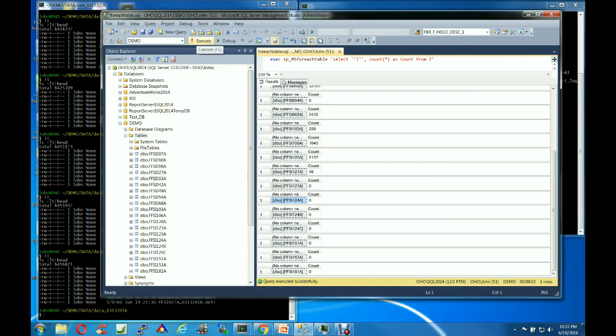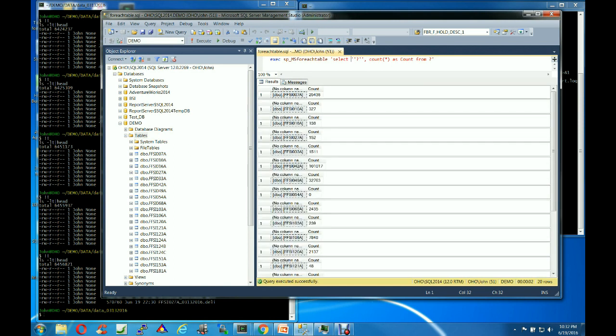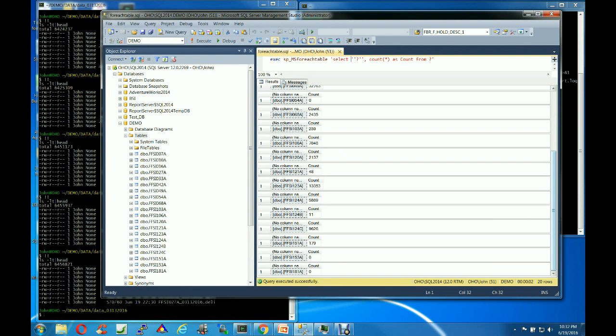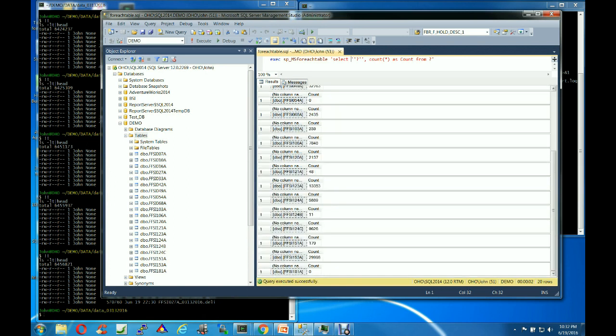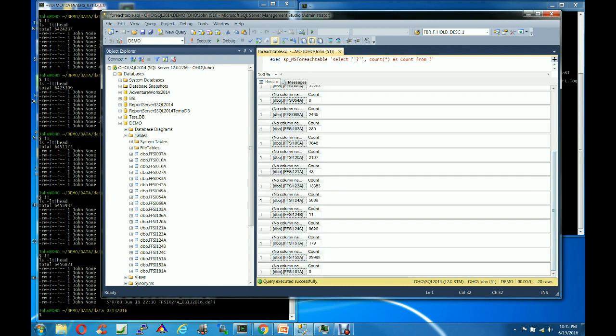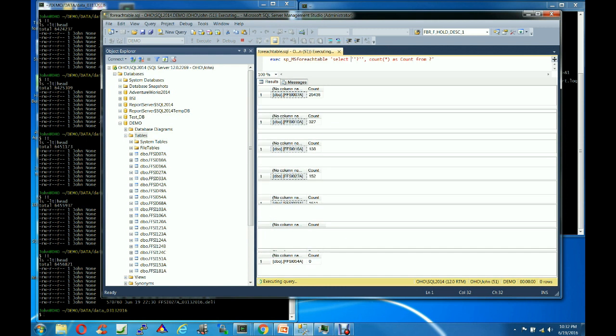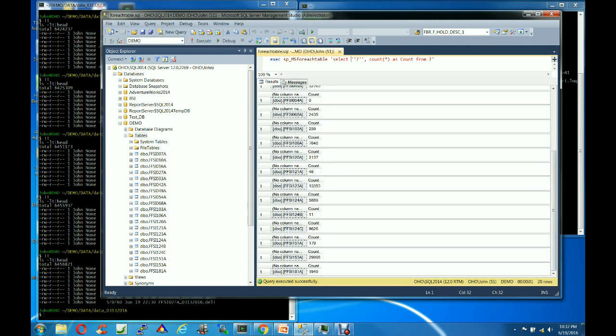So let me go ahead and do another execute here. How are we doing? Oh, we're on the last 2 tables. I'll just keep refreshing here. Okay, we're on the last one, 181. Nope, not done yet. Oh, now we're done. Okay, so we just loaded the data. That's how fast this program can load your data.